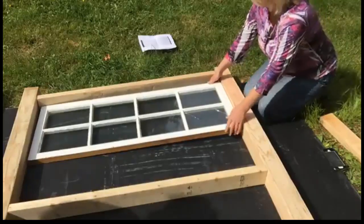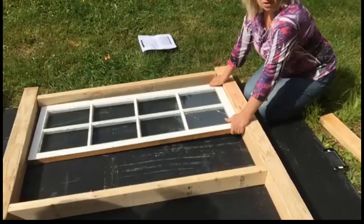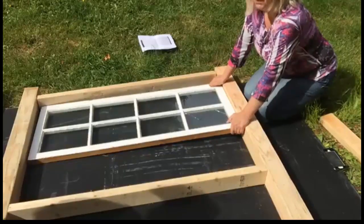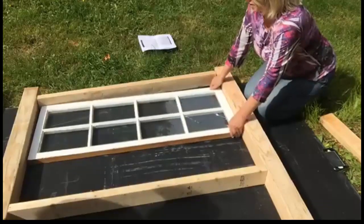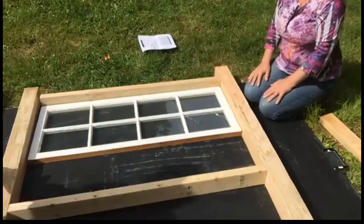So everything looks good. You've got a reveal in here. They're called reveals. And you want your window cleaned up. If it needs any bonding or cleaning, you want to have your window cleaned up first. And we've got a broken window. We're going to take that in and fix it and pop our window in later. A lot of these windows come broken. So that's where we're at with that.